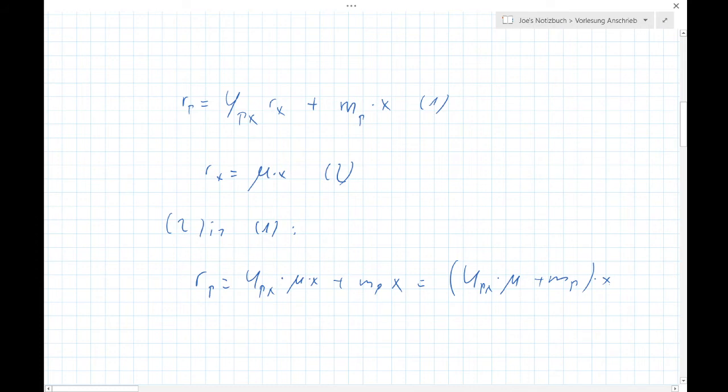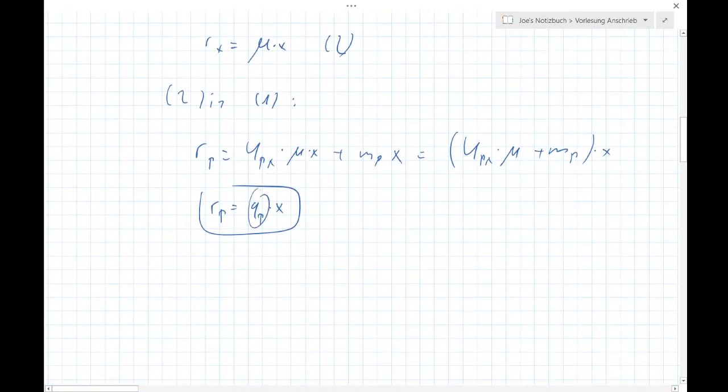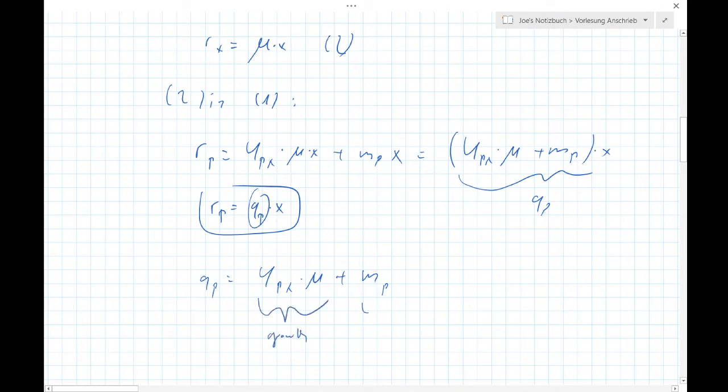And if you compare the basic equation, we had Rp is qp fold x. This was our starting point. Then we can say if we compare that, this term, of course, then is qp. So qp is equal to ypx fold the specific growth rate plus the specific rate of product formation due to maintenance. So in other words, the qp is separated in a growth associated term and in a maintenance associated term. So this we can do if the product formation is coupled to energy formation.